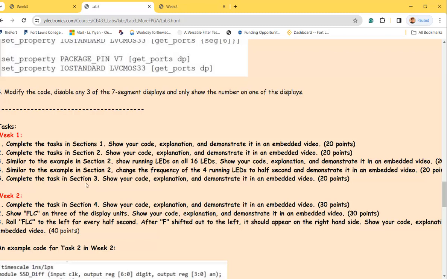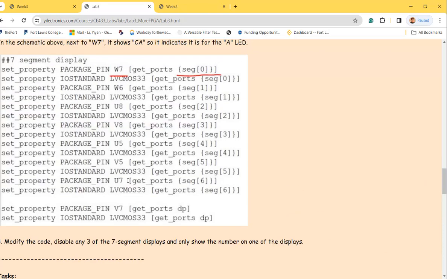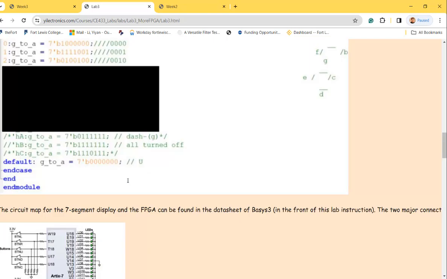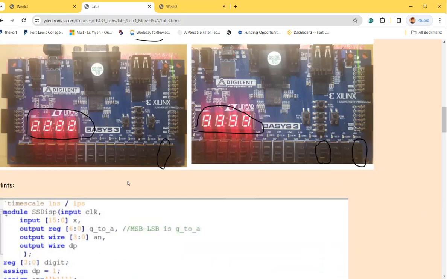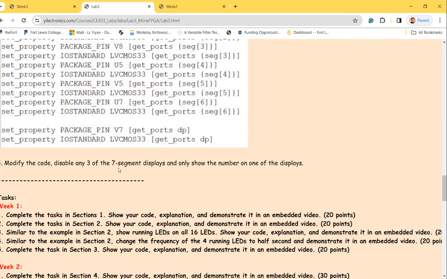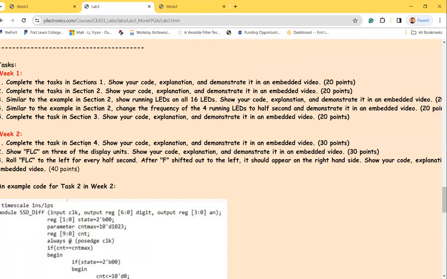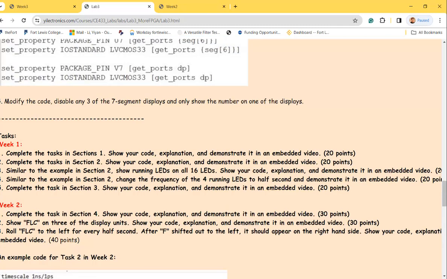And task 5 is section 3, which is just repeating. Okay, you are not changing anything. You are not showing different letters or numbers on it. But starting from next week, we are going to show different letters. So section 4 is over here, just one sentence.